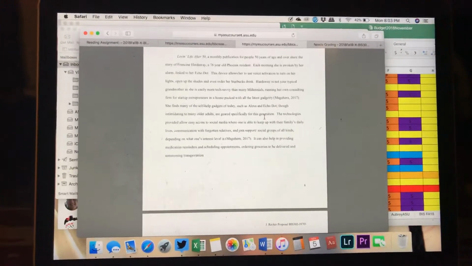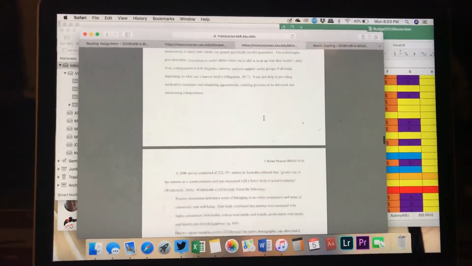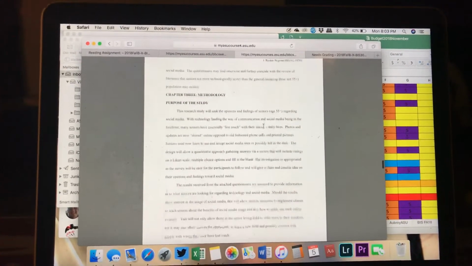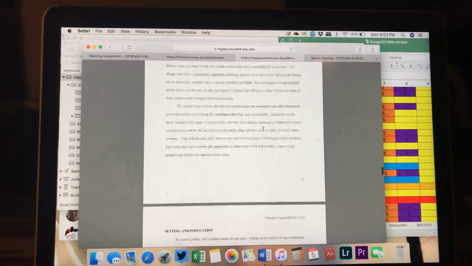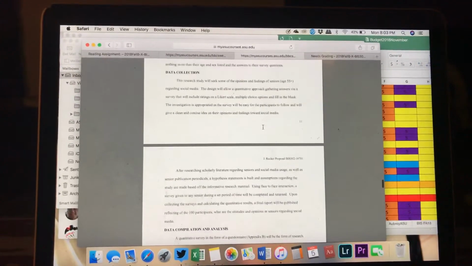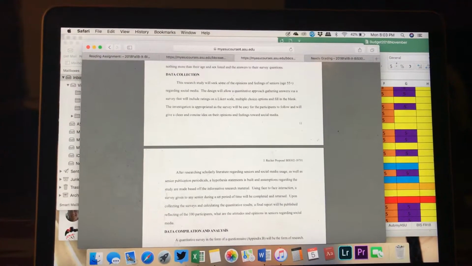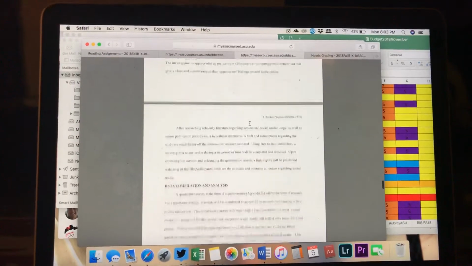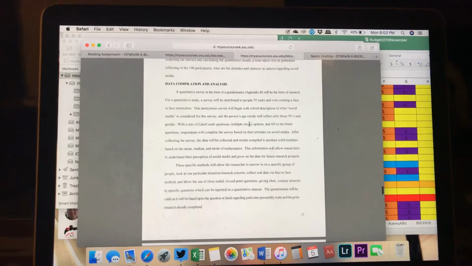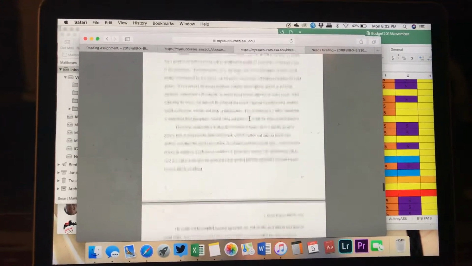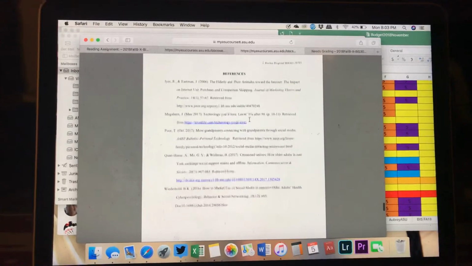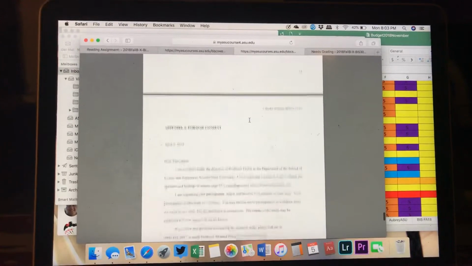A lot of you were thinking, I can't write a long paper. Well, it just happens. Worksheets help you put this together. Here's your methodology, purpose again. You can read through these online. Setting in population, data collection, will seek, will be easy. It's all about future tense here. And he doesn't appear in this anywhere. There's no I, there's no me, anything like that. And there's a summary, and here's his references.